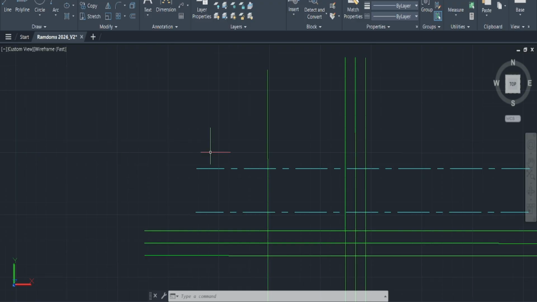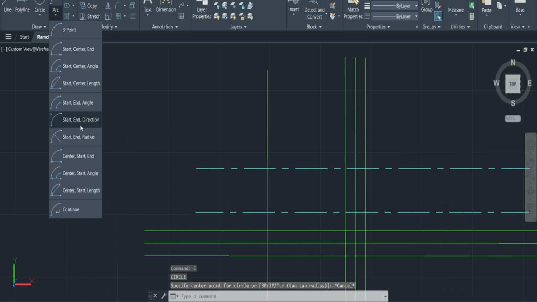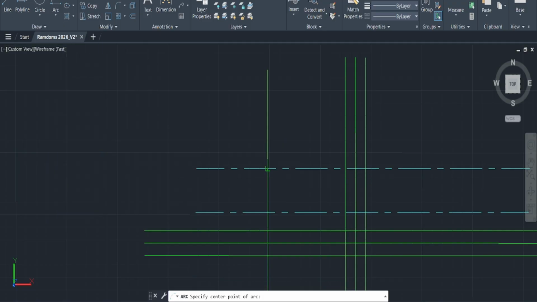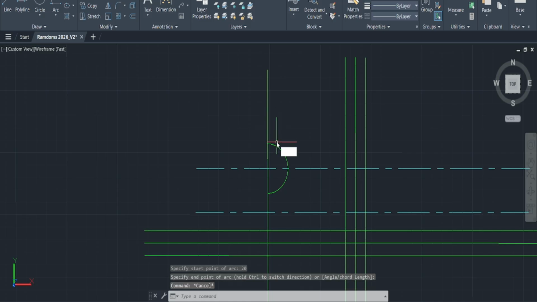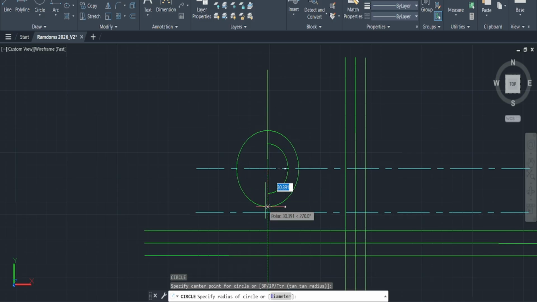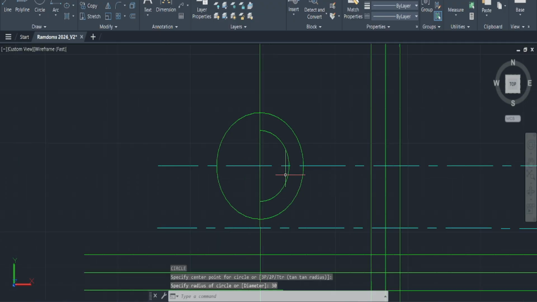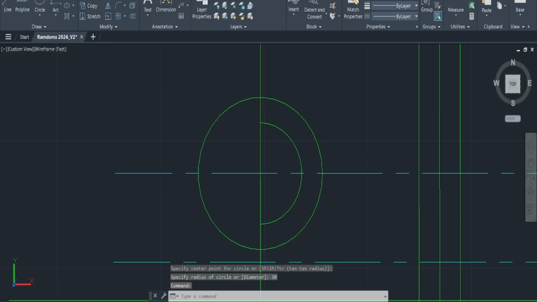So now I'm just going to take here and go C enter. I don't have to do C, I could also do a center start end. Alright, I'm going to declare here as the center, and then I'm going to put the start as, let's do the inner circle first. So I'm going to do 20. I'm just going to make that cut, and then I'm going to C enter. Then I'm going to do one at 30. Nice. So this is 20 and 30, and we have 1, 2.